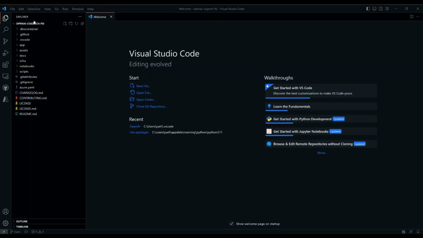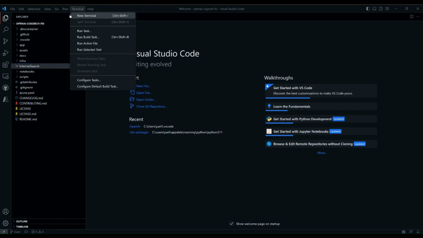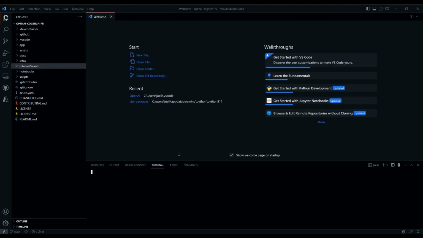So let's go create a new folder. Call it internal search, and we're going to switch to this folder. Open your terminal. We're going to do the login.